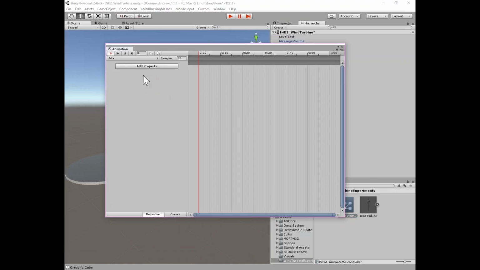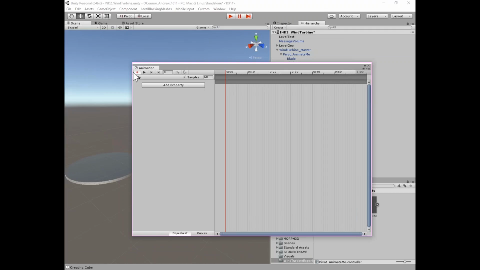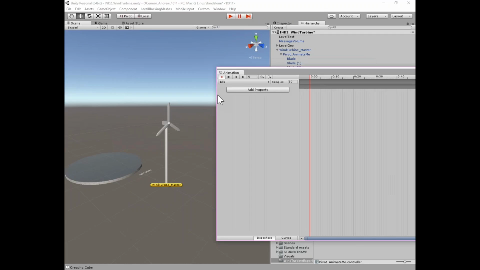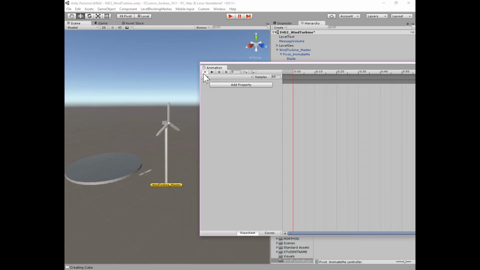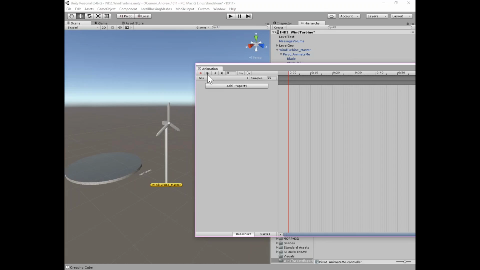All right, so now you'll see in the animation window itself, you'll see these buttons at the top, right? So this record, when this is turned on, you'll notice your play, pause, and skip buttons up top turn red. This is just a big warning sign telling you that anything that you change in the editor right now is going to be recorded in this window. So you can go ahead and turn that off if you don't want to make any changes that will impact your animation. Now, obviously, play right here, you can just preview your animation.